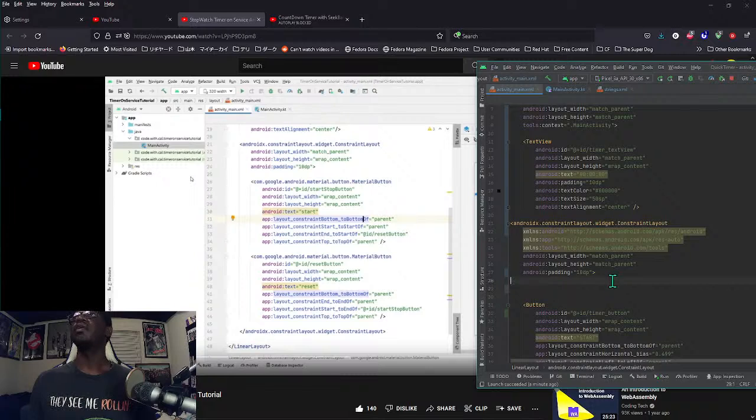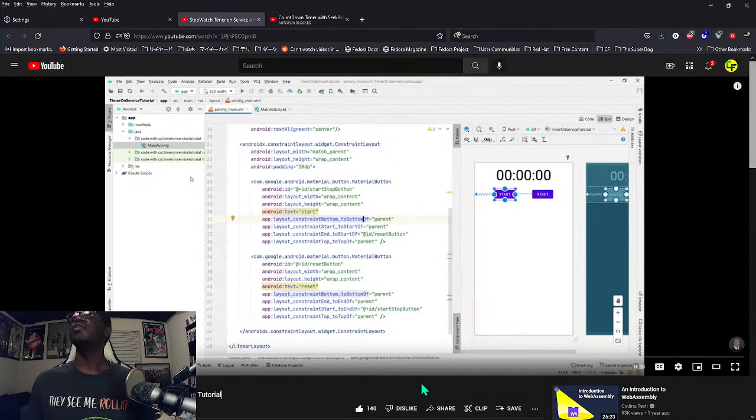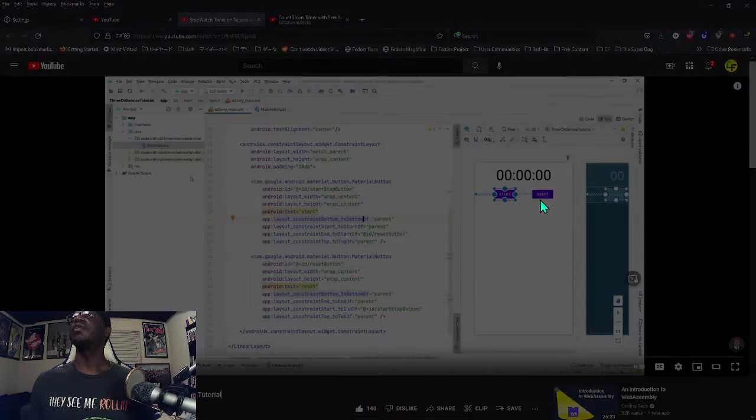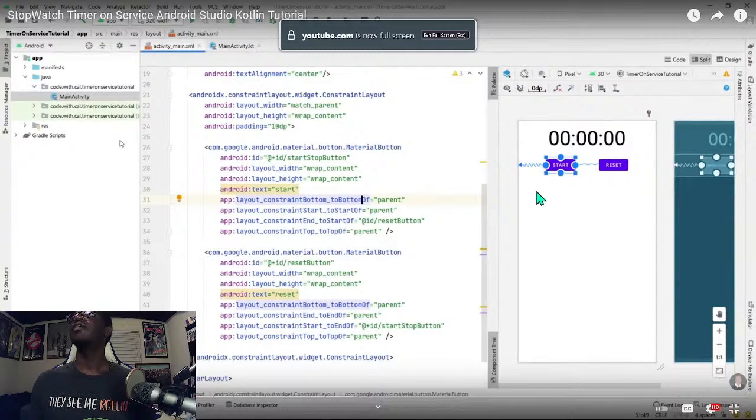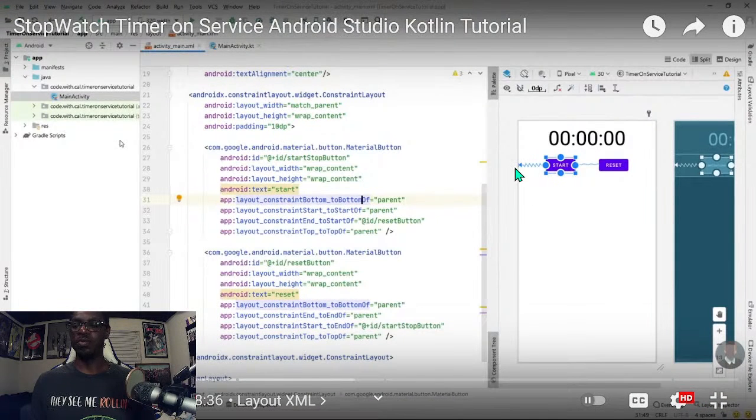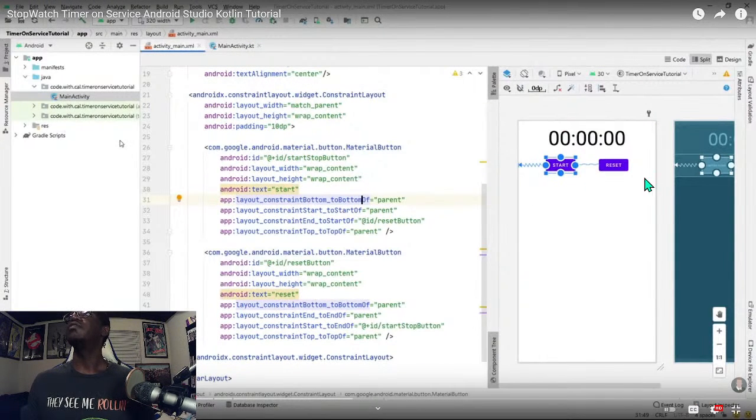He's using a material button, so he's using material UI. Well, I can't really zoom it in, can I? I can zoom this though. These buttons use material UI. It's Google's tool for building rich user interfaces and stuff like that. So his buttons are modeled after that. That's why instead of just regular button, his is material button.